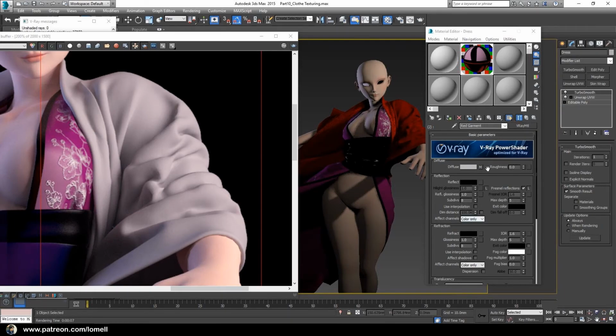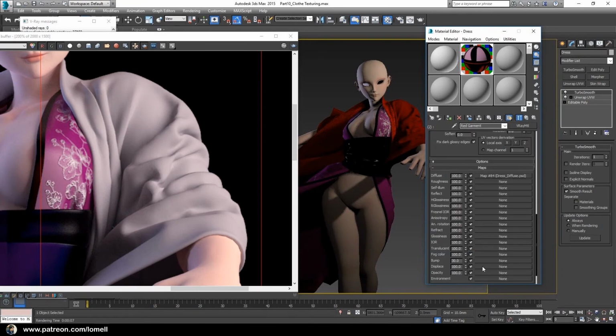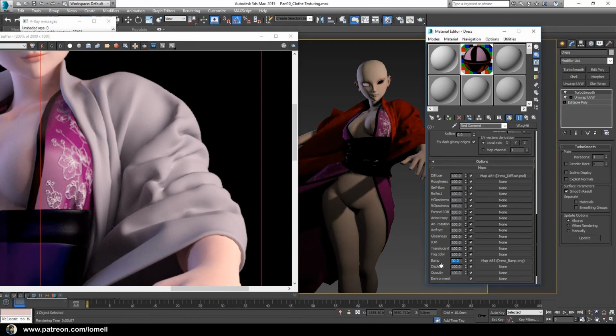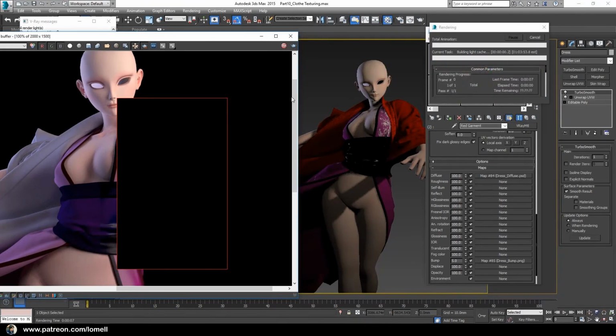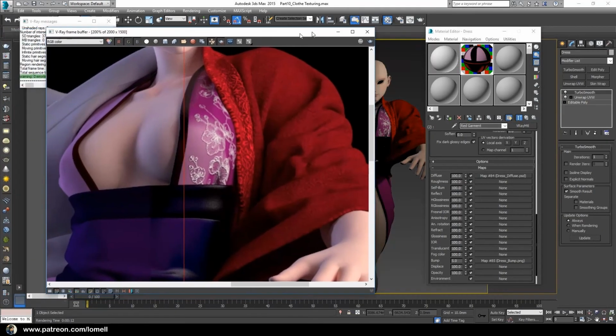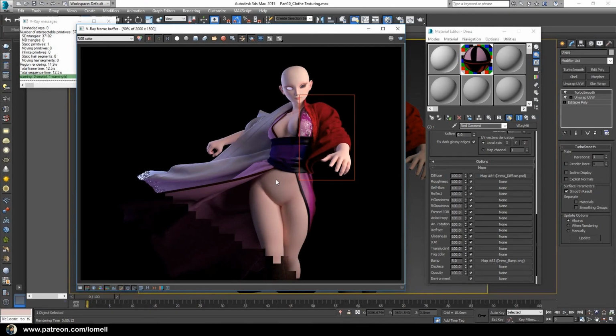Okay, and let's give some roughness to our red garment, 0.25, and head back to the maps section, and under the maps section let's apply the same material that we just applied to the satin. Bitmap, and here it is. Go to parent and lower the value for the map to 5. Okay, and test render. I think we just did it right, and now I want to test render all of these objects. Turn off the region render and click render.